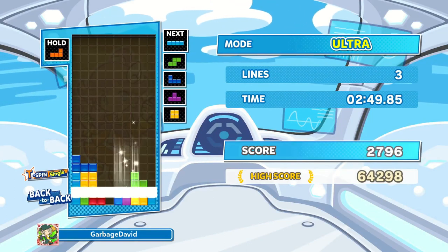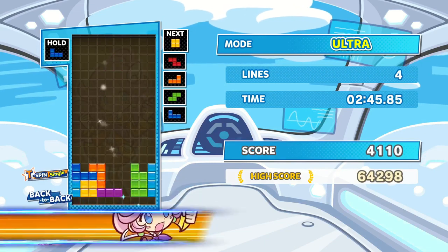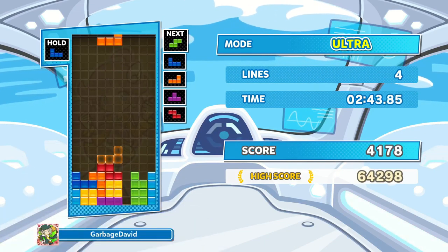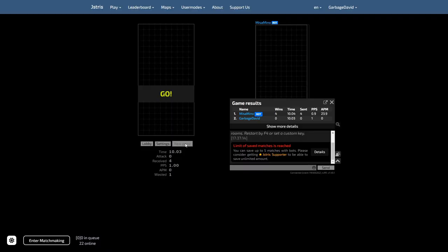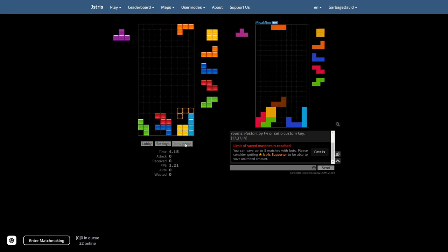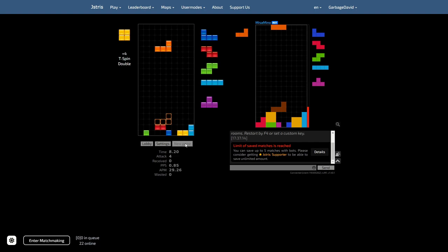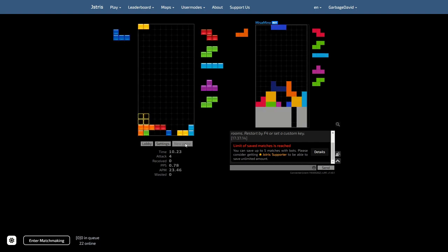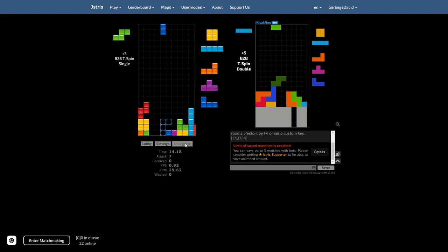Now that you've seen what the Pigeon actually entails, let's discuss its actual strengths and weaknesses. When I play Tetris, I tend to focus primarily on T-piece efficiency. As that's the case, this opener often sacrifices speed in order to maintain that efficiency. Almost every second bag for this opener will require at minimum one soft drop, sometimes two or even three. I don't really care that much about soft drops since I'm a slow player anyway, but if you're playing against someone like Blarg, that might be enough to just kill you.